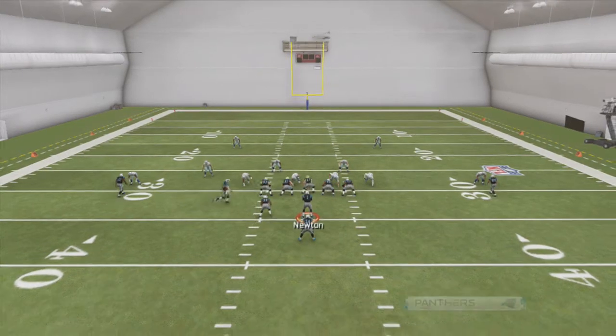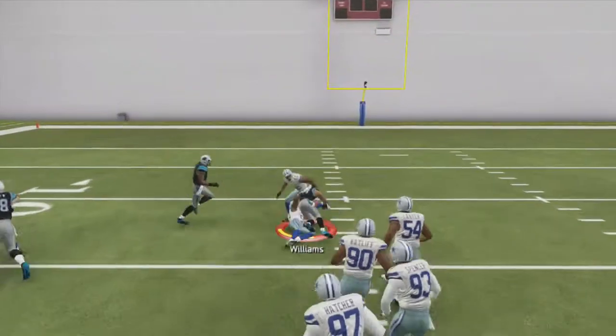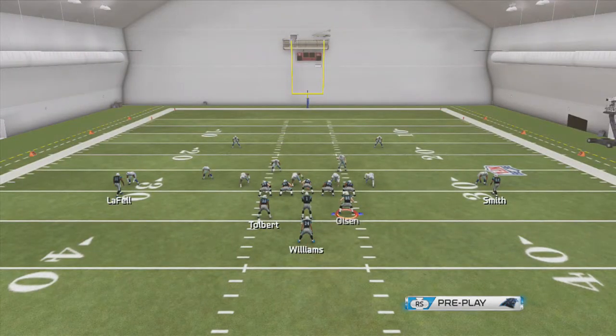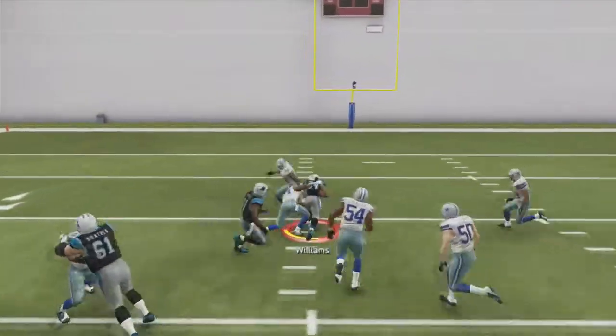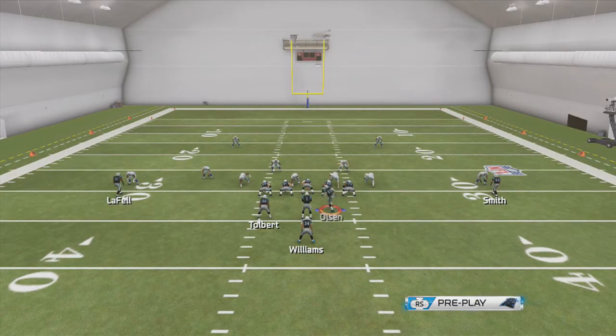Here I'm about to run it the glitchy way, and I'll explain it later. Just like that. And what happened was I motioned the fullback to the opposite side that I'm running the ball. As you can see here, I'm running the ball to the right, motion the fullback to the left, but as soon as I get the ball, I cut all the way back to the left just like that, and you're picking up just a whole bunch of yards.